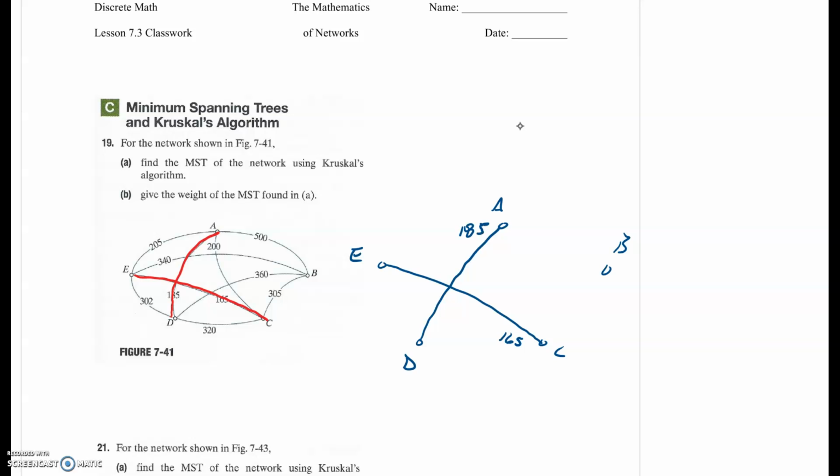Then we're going to find the next smallest one. The next smallest one would be right here, right? It's A to C, and that is 200. Then we will find the next smallest one.